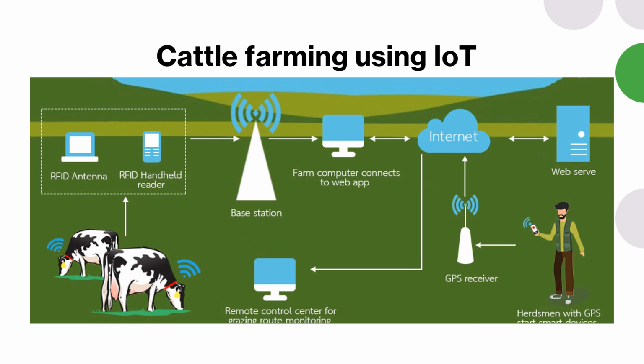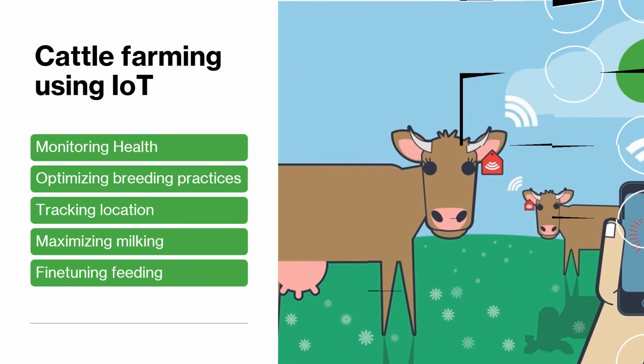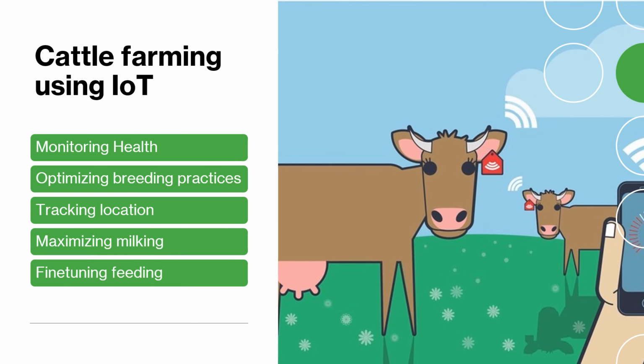Now, I will tell you about cattle farming using IoT. Farms now have a huge number of animals, making direct interaction of staff with all the animals impossible. IoT-enabled monitors for livestock help in checking on all the animals remotely and also provide information on every animal in a form to rely on. Key benefits of monitoring livestock using IoT are to monitor the health and vitality of livestock in real time, enabling farmers to quickly treat animals and prevent the spread of disease.